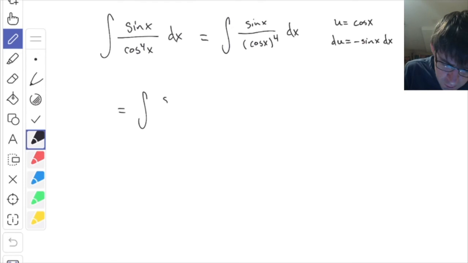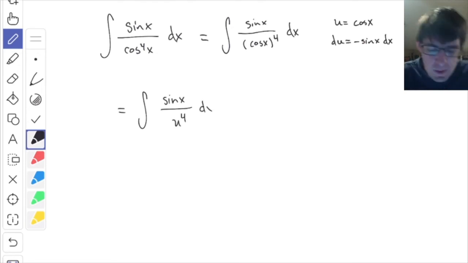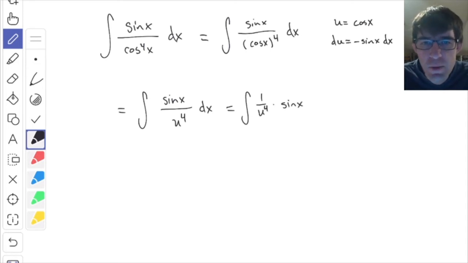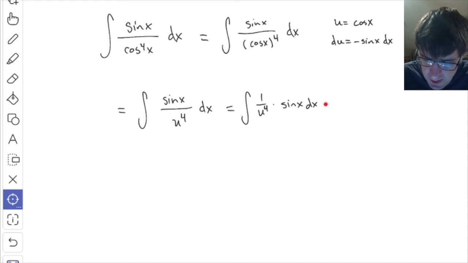So, as usual, I'm going to just plug the u where it goes, first of all. Sine x over u to the 4 dx. And now I like to try and sort of separate out the u parts from the x parts. In a fraction, the way you got to do that is something like this. I'm just going to sort of split the fraction apart into its denominator times its numerator. All right. And now it becomes clear what you have to do. You got to match up this sine x dx with the du.